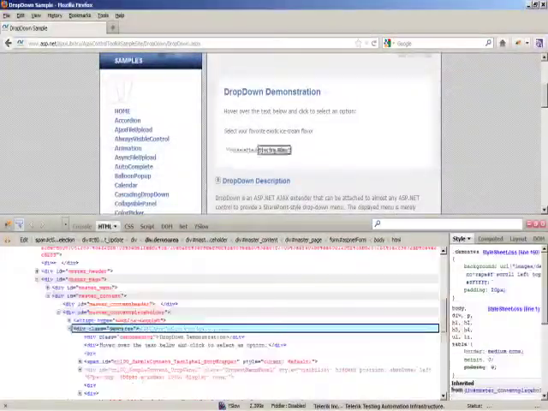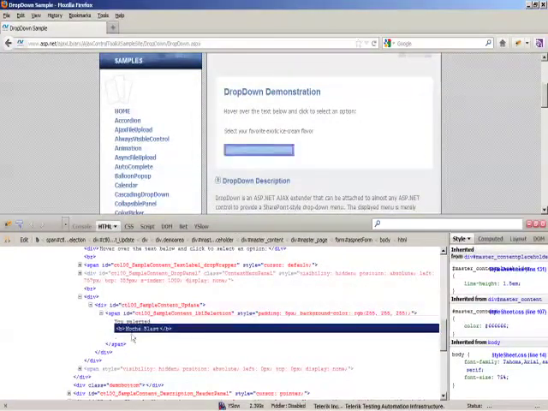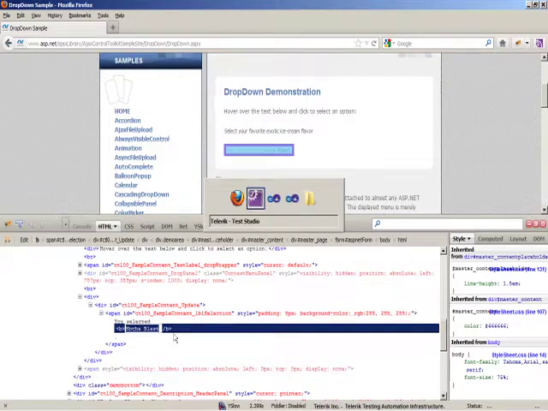But if I pull down and select something here, we see that we get a new element in the DOM. So we got back some text you selected, but we also got back an entirely new element populated into the DOM. Now, in these cases, Test Studio will actually handle things for you via an implicit wait. If there is a new element that you have to interact with that wasn't there before, we can handle that wait condition for you. So let me show you how we do that.